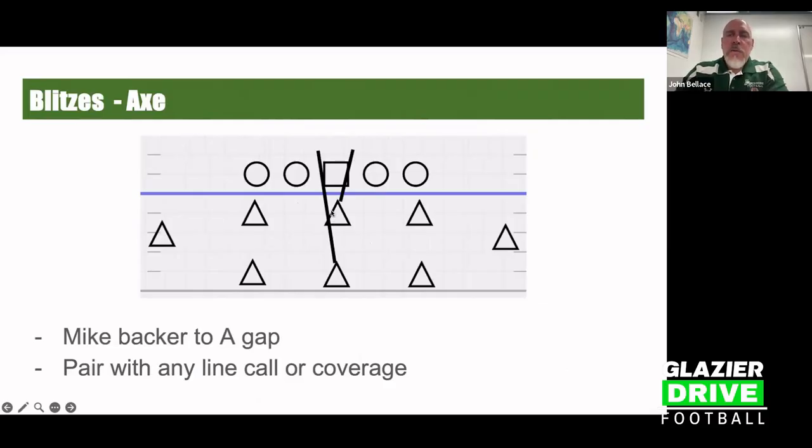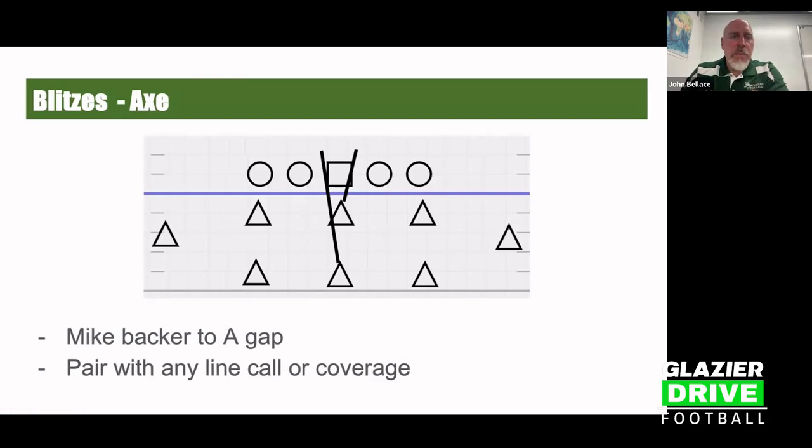In terms of marrying things up, to me, you can pair this with any line call you want and any coverage. We're only giving up this middle zone here. So I think you can play zone or man or cover four or anything you want behind it. It's a pretty vanilla blitz.